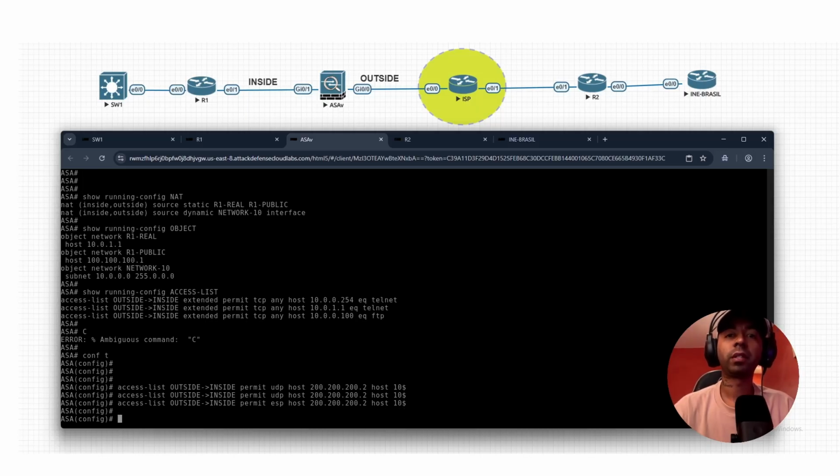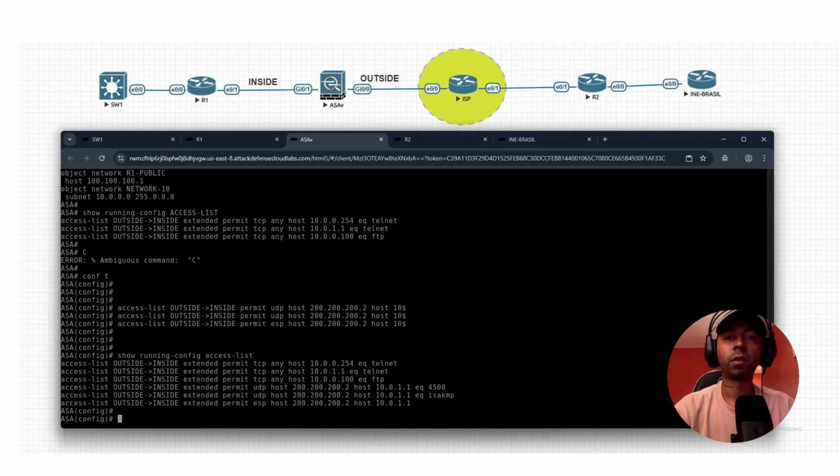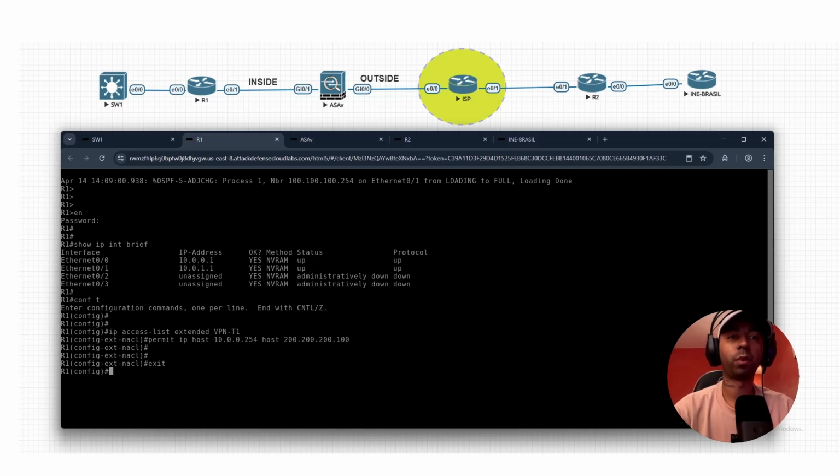So in this case we applied the physical interfaces here, because I want the ASA to translate here. As I implemented the physical interface of router 1, it will translate when it goes to that interface, and on the other side we implemented the NAT from this interface. So if I say show running config access list, the configuration will be there. That's it. So we can go straight to the configuration that we want.